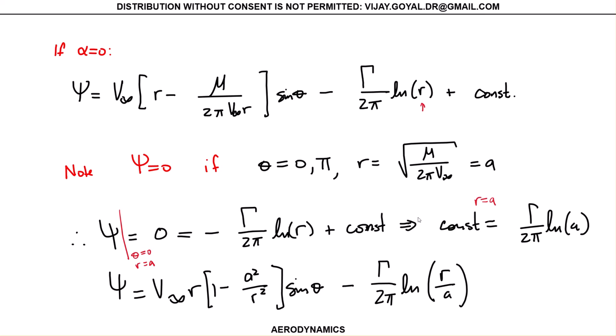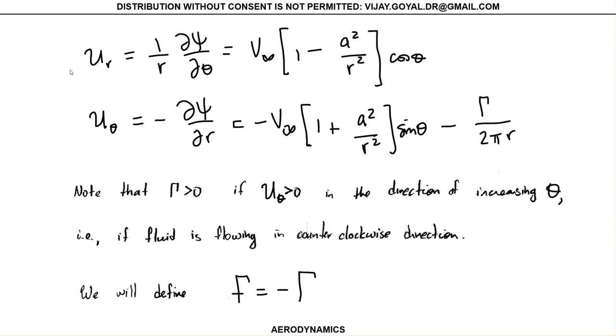So I evaluate this, and this is the equation I get. And then when you put this plus there, this is nothing else than a division, and you can see that this term is non-dimensional. This will always make this term non-dimensional, which is what I'm really looking for. So now this is the stream function that we are working on, and the rest of the problem is very similar to what we did before. The only thing is that I have to carry this term around, which before I did not have. So if I take the partial with respect to r and 1 over r, this is the component I get.